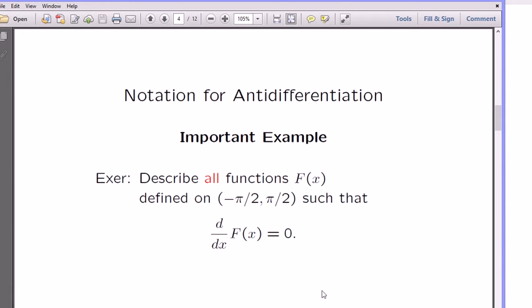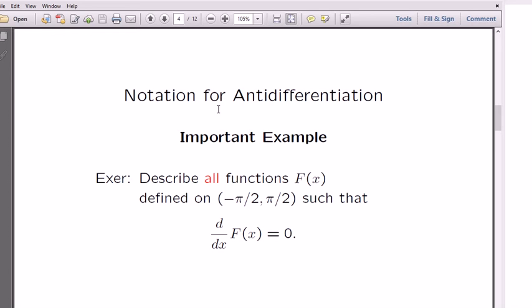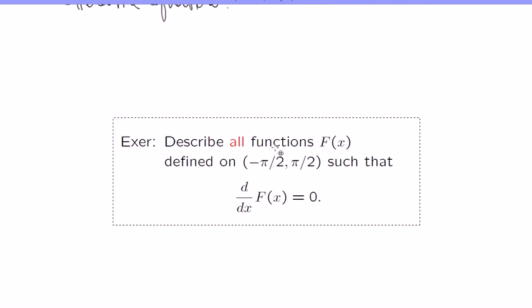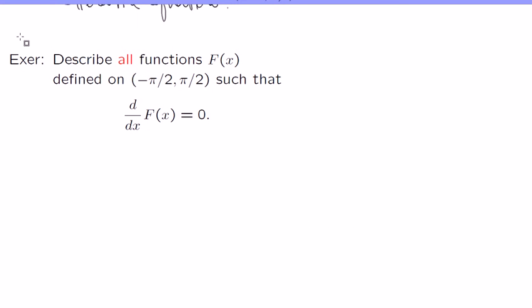So this is an important example. Let's do this exercise. We're going to need a notation for the antiderivative. We have notation for the derivative, d/dx. So what could be a nice notation for the antiderivative? We're going to do this as an exercise to understand it. That's right, a stretched S symbol. It's a sum, and that's a stretched S. That's the integral symbol. But let's understand this one first.